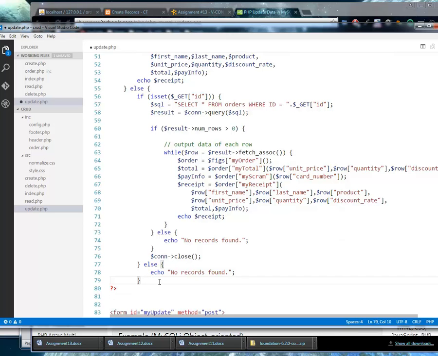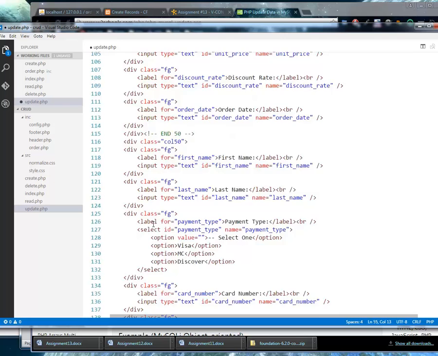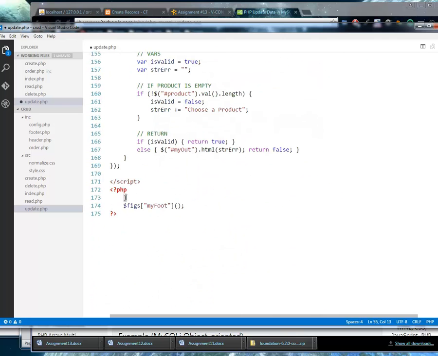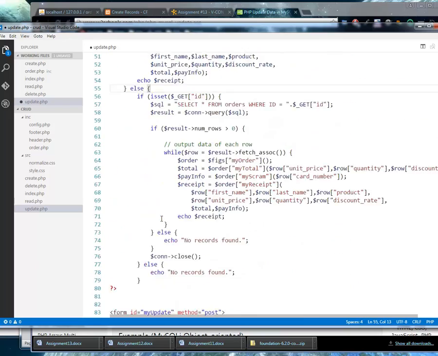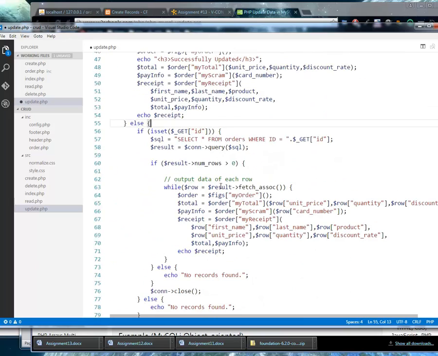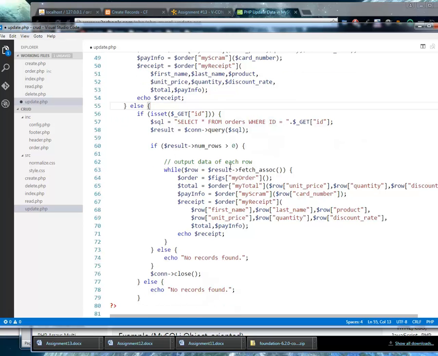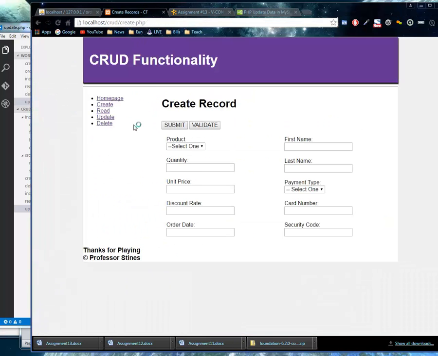Alright, let's see. Let's make sure we got where this form's going to go. So this form, this left bracket, needs to close after all this madness here. It looks like the editor's telling me that, which is good. And let's save it and run it. Let's see where we're at.